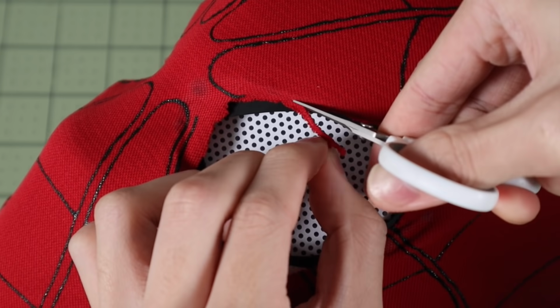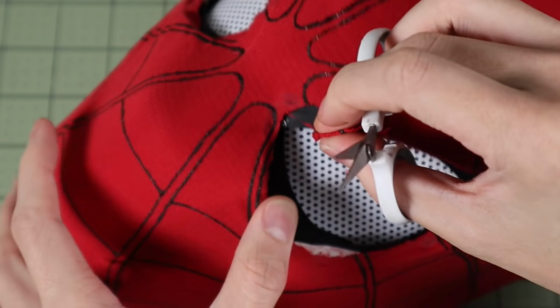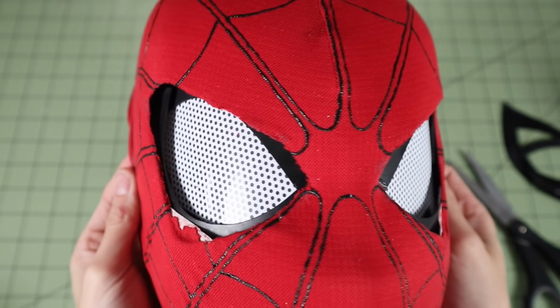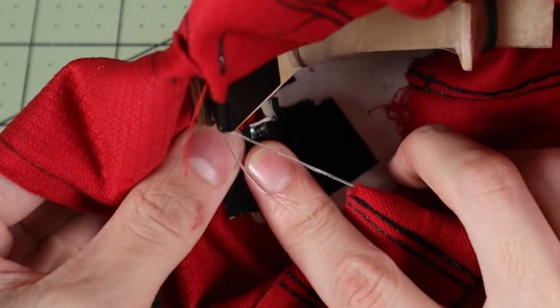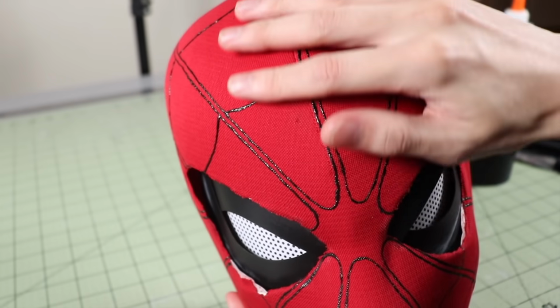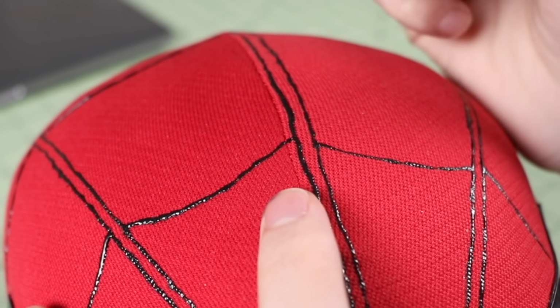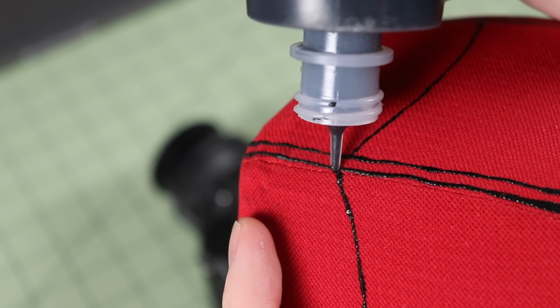At this point, I cut out the eye holes, and take your time with this so that you know for sure that the fabric is positioned correctly before making any cuts. So you really just want to go slow here. And I attached the fabric to the mask using duct tape and super glue. Try not to use a lot of super glue when you attach it because it'll really easily soak through. You just want to use really light layers. Also, I went back here and just fixed up some of the paint that didn't exactly line up.